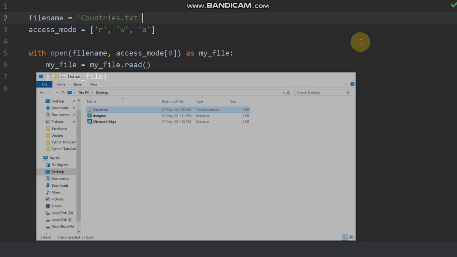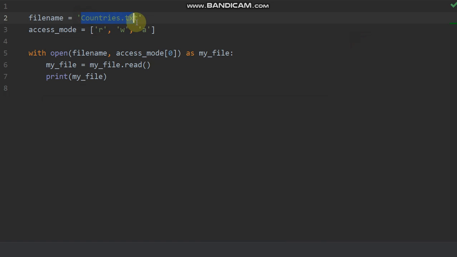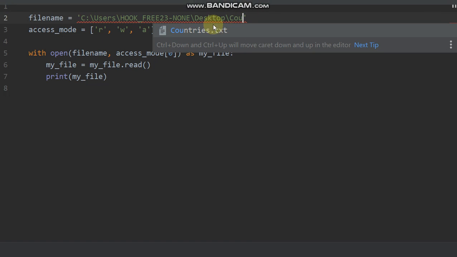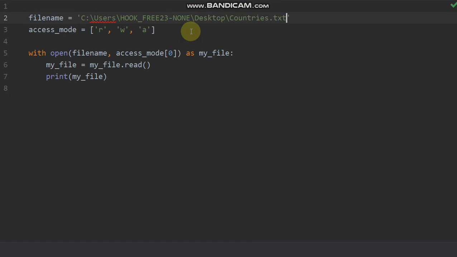So I go back to my code and I paste the location of my file here. Now this is not a file, this is the location of the file, so I have to add the file to it. In PyCharm, IntelliSense can identify that there is this file in this location. Now bear in mind, if you're using Linux, it is /. What I'm about to do is for Windows, which uses backslashes. So after the location I put a backslash, and after the backslash I write the name of the file. So it picks that there is this file in the location, and I press enter.